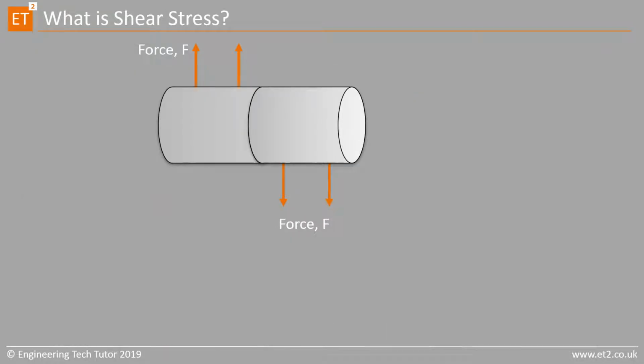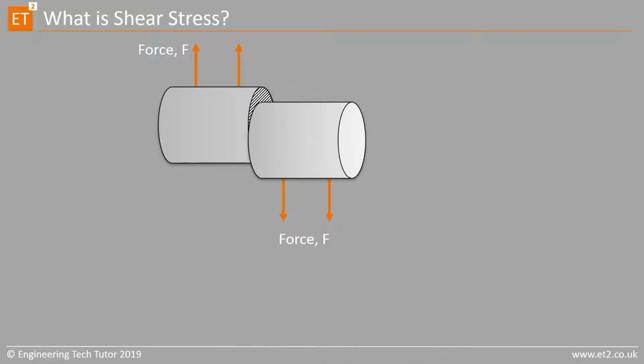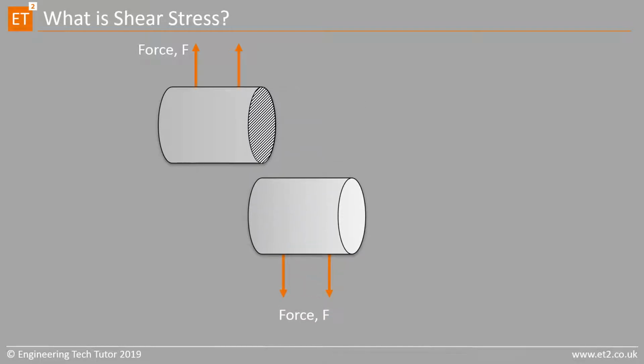Okay, so let's now look at a slightly different scenario. We've got the bar on the screen. Let's imagine we grip it in our hands. If our left hand stays still, but we pull our right hand down, we exert a thing called a shear stress. Between our hands, the piece of material is pulled in two different directions. One half wants to stay where it is, and the other half wants to move vertically downwards. At that area where that is happening, which I've shown here as a hatched area, the material is under a load called shear loading. So if we have forces acting perpendicular to the material, these are known as shear.